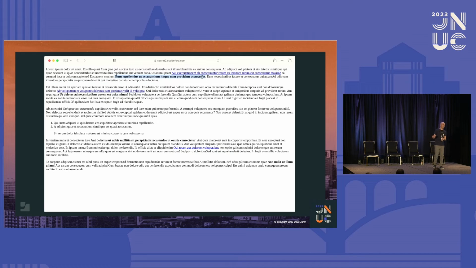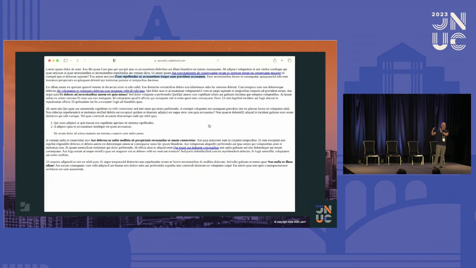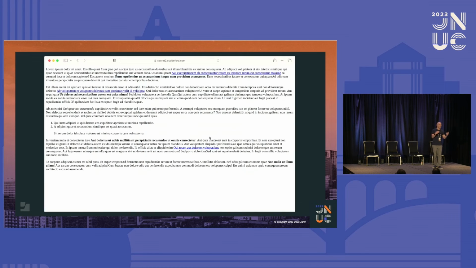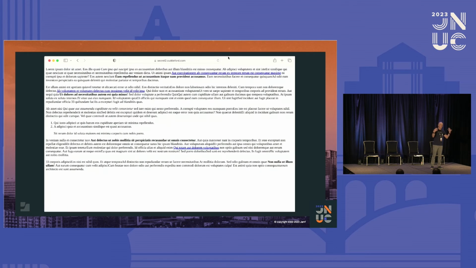So they try and cut and paste. And again, the native controls are not there because you're not really on a web page. You're on a virtual machine that you're sort of being rendered there. So they can't cut and paste. I think one of the other controls that we've got here is when they try to print, they can't print what they see. It doesn't stop someone taking a picture. Doesn't stop someone from writing down the text that they see. But again, it's just getting rid of the easy convenience of someone being able to take information off a device that you might have concerns about them doing, and you can restrict keyboard controls and all sorts of things, which is pretty cool. So we've done deep packet inspection, we've done remote browser isolation.